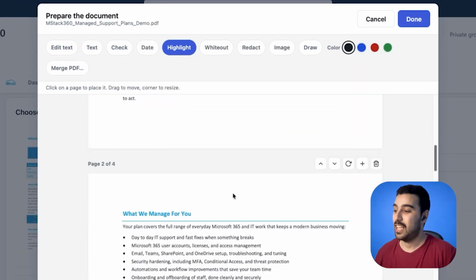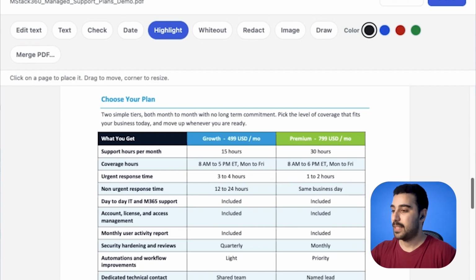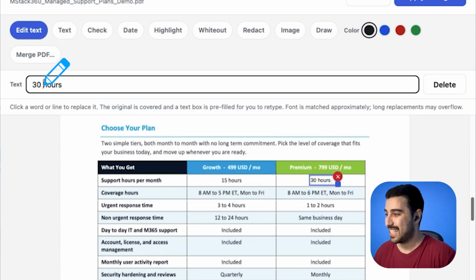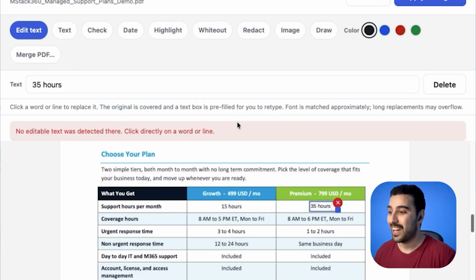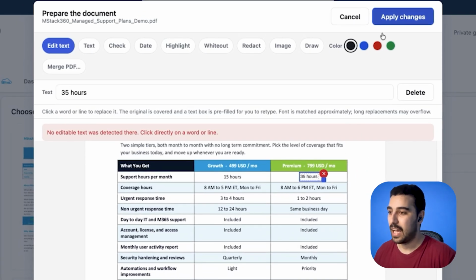In one of the early stages while we were trying to build this app, I presented it to one of my customers. Her name is Sherry. And she told me it would be nice if we can edit the PDF inside the application if there is a typo or anything that we need to correct. Like let's imagine that I have added 30 hours and it's 35. So I can just go here and edit text and hit here. It's giving me the hour. So I just remove it and voila, we have made the change across this file.